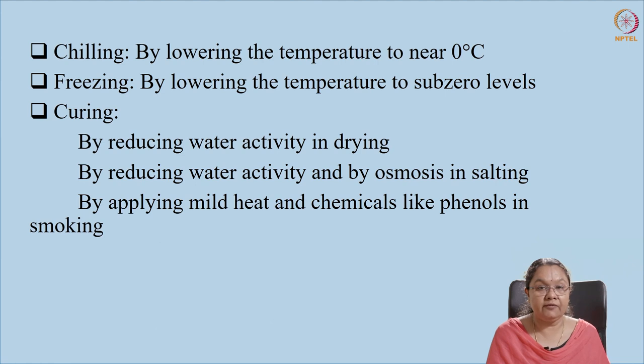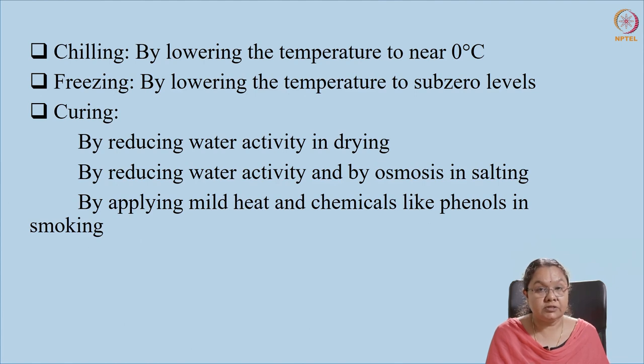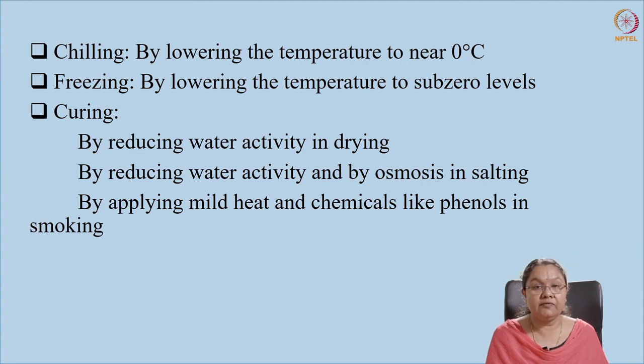The next method is freezing — it is a play of temperature, reducing from room temperature (37°C) down to zero or below zero degrees centigrade. In freezing we go below zero degrees centigrade. In curing, the water activity is controlled by drying, subjected to solar drying in the direct sun or using mechanical dryers. We can also use salts and sugars for osmotic dehydration — a method of controlling water activity where the fruit, vegetable, or test sample is soaked in high concentrations of salt or sugar. Due to osmosis, through the semi-permeable membrane of the fish or fruit tissue, water moves from lower to higher concentration, reducing water activity.